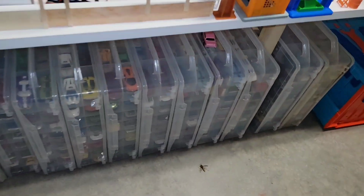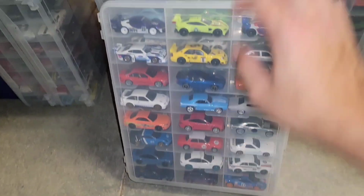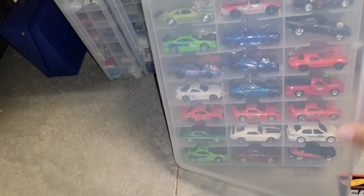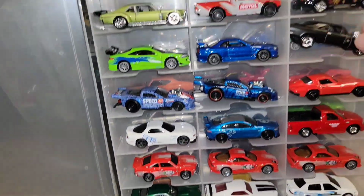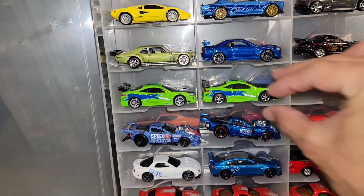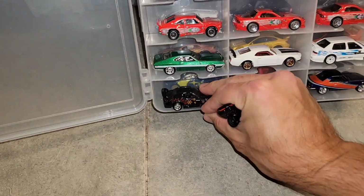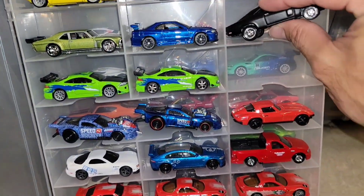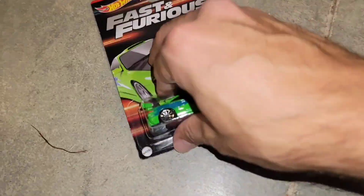one of my premium cases I just got. Maybe it is in this one, because I opened up all of my premiums. Nope, it's not in there. Nope, not in there. All right, there we go. 2 variations. Let's just go ahead and move this one around. Oh man, which one to swap? Let's go ahead and put Brian's Skyline right up there, his Eclipse there. Let's see, S2000 can go at the bottom. We'll put Dom's Charger sitting up top. We'll go ahead and open up this one and put it in the 3rd section.